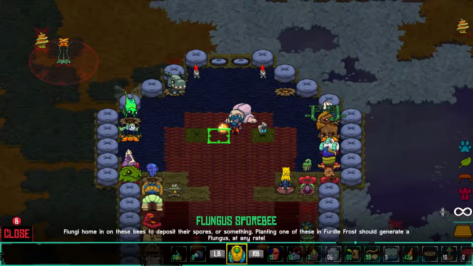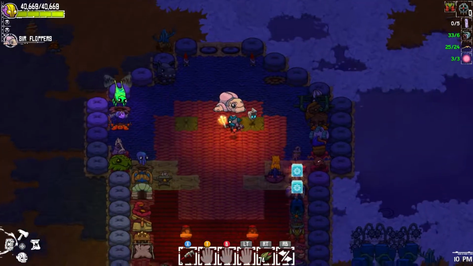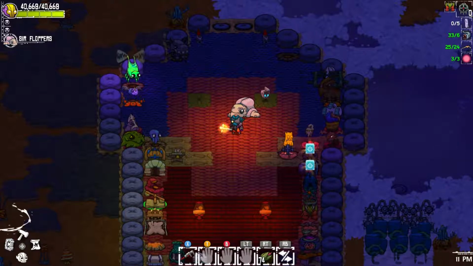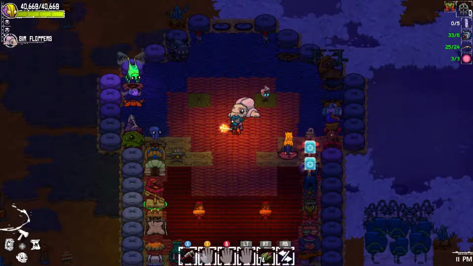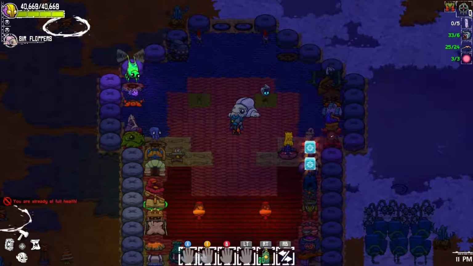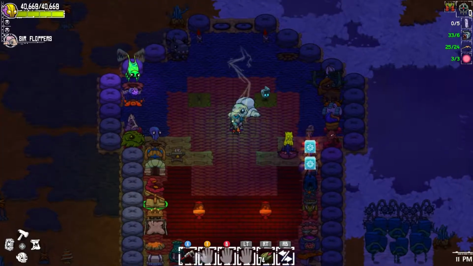What's that? Oh, fungus spore bee. Sorry, distracted. Anyways, I noticed they changed the icons in the lower left a little bit. I don't know what that is. Hold on one second, just making sure my stuff.